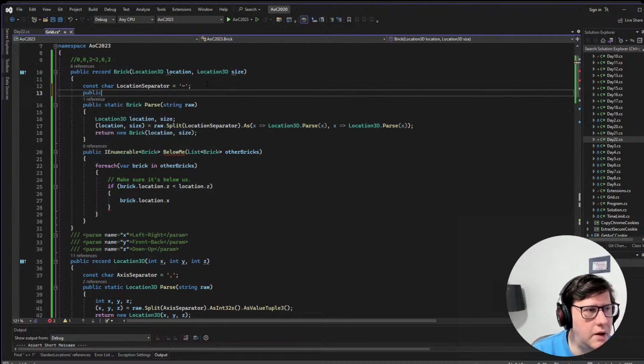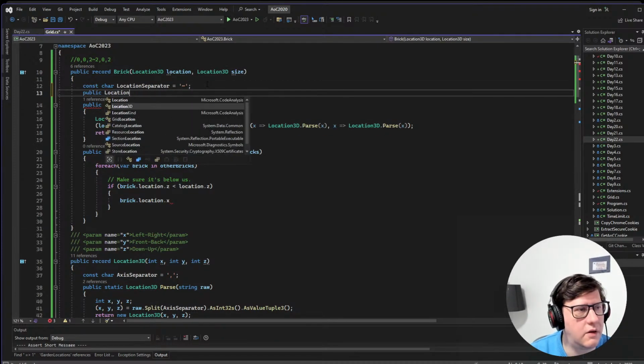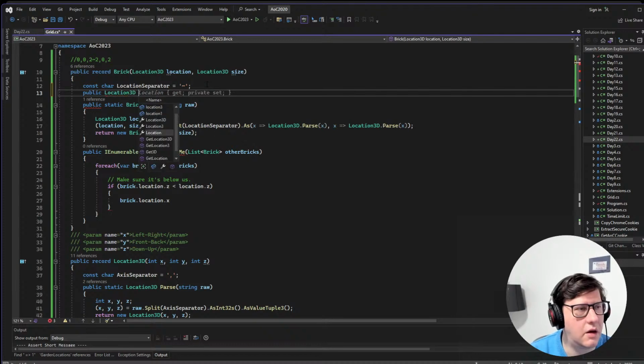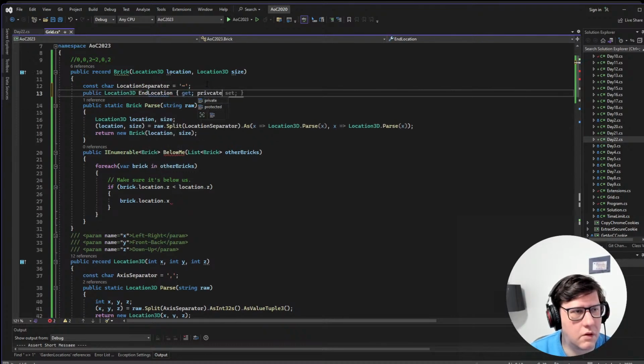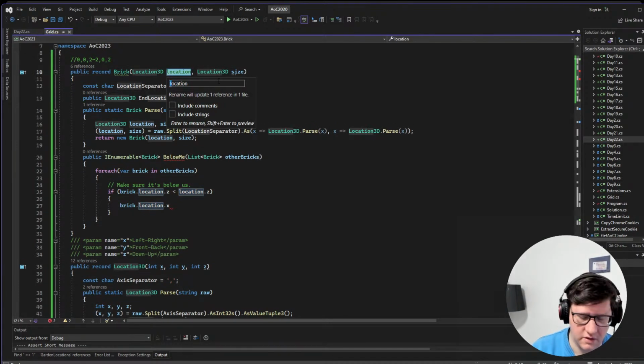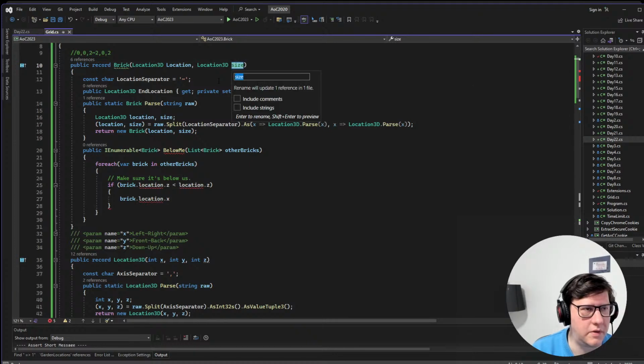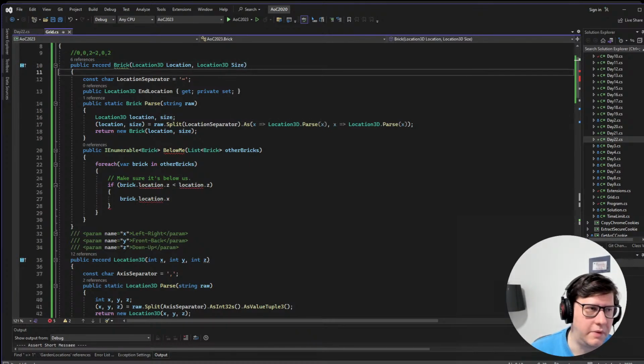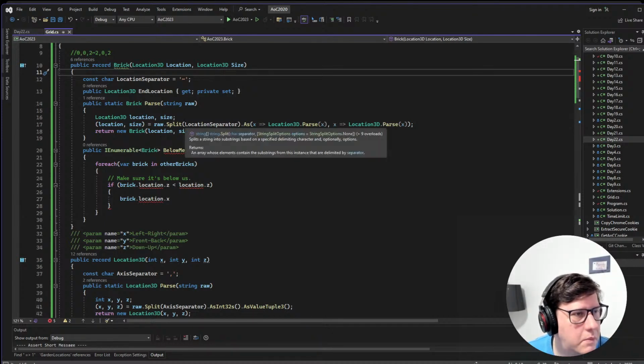So I can do public location 3D and location. Should make these uppercase as these are the property names. It's a bit counterintuitive because it looks like parameters, but yeah, it works like that.